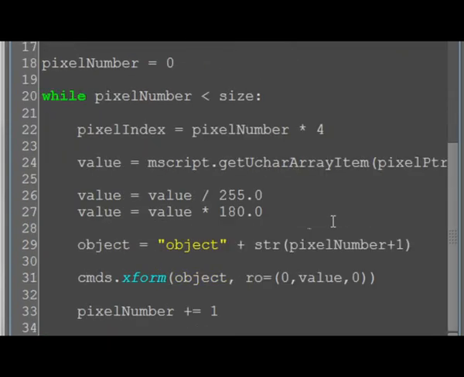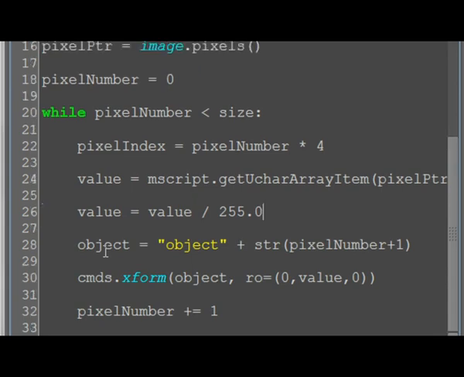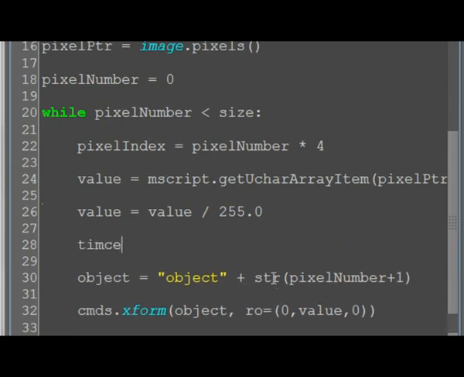Next thing we're going to do is scroll down here, and we see that we have everything here again in value equals value divided by 255. We're not going to be rotating, we're just going to be pushing the keys forward. So we're just going to remove this line here that multiplies the value by 180 because we're not rotating. And we're going to add a new variable here called time change. I'm just going to take value times 100. So whatever number comes out of here times 100, we're going to be able to use that number here to have some different effects.